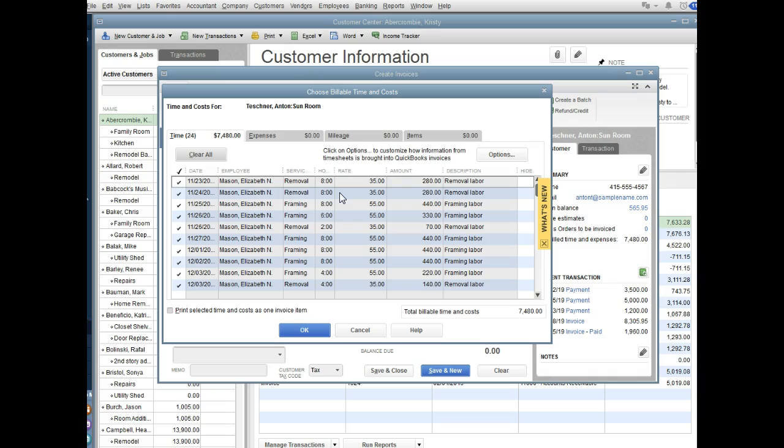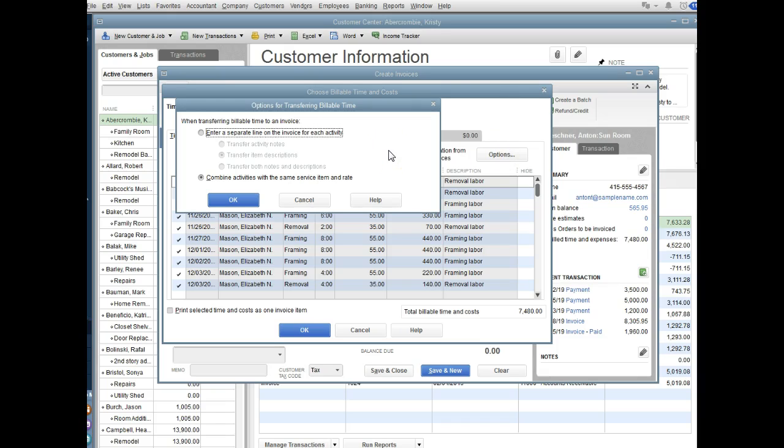In this instance, you're going to separate, as they say in step 7, so uncheck print, which is already unchecked, and click the options button. Right, there's the options button, and we're going to choose transfer item descriptions, the separate one, and we're going to hit OK.